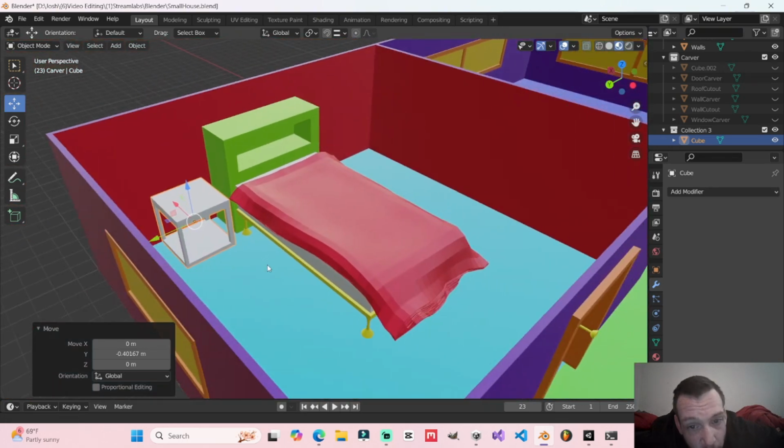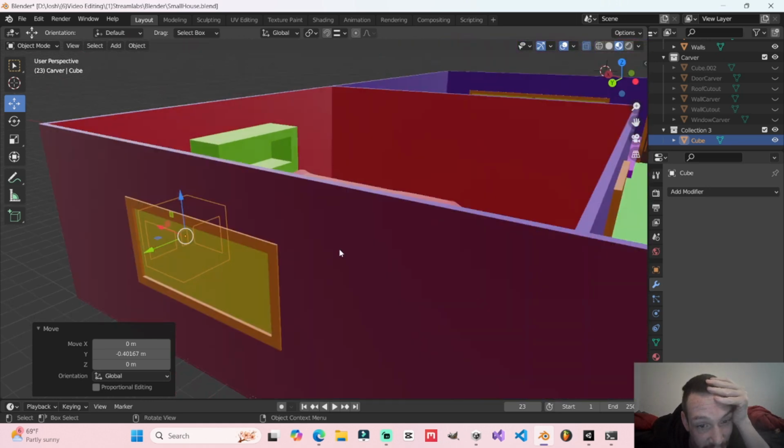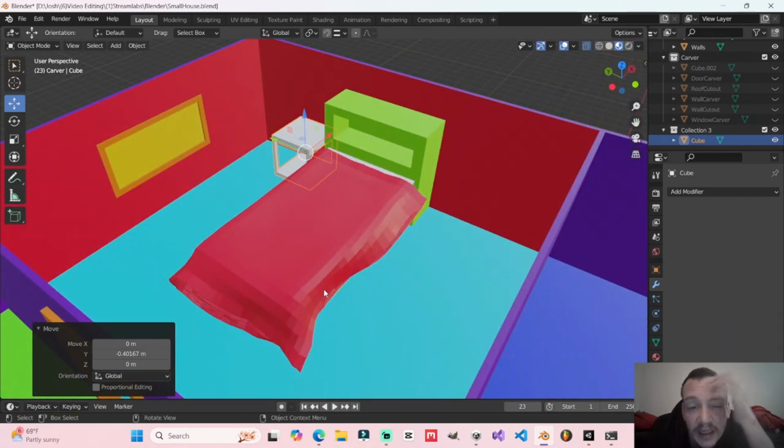And there you go. So I still want to work on the cloth because I just kind of rushed the cloth. The next time we might just do a separate video on the cloth alone to experiment with what we can do instead of doing it with the bed. I wanted the cloth to be more down and not all sticking out like that, but I was kind of in a rush.